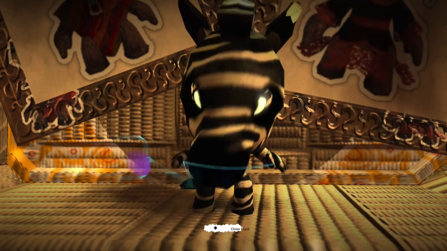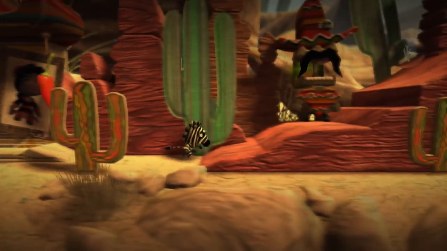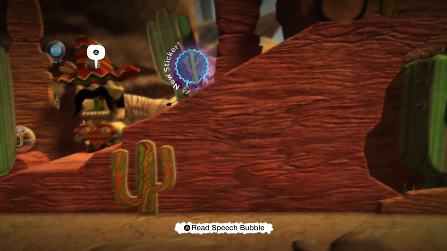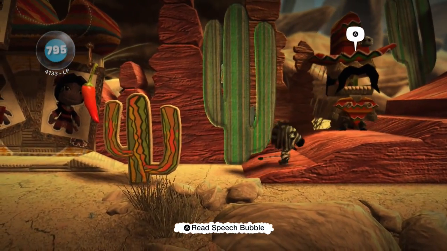They were very cool. And let's try to figure this way. Wait, let me go try to get a checkpoint from over this way, if we can find one. Oh, hello. Hola, the evil Sheriff Zapata has kidnapped Uncle Jalapeno. Please help him. I'll do what I can. So let's grab this checkpoint. And I mean, I'm so terrified that the ace has already been ruined.